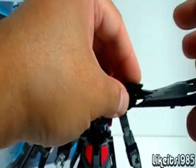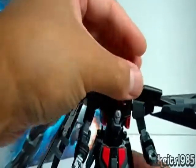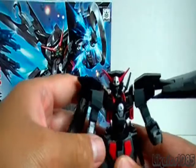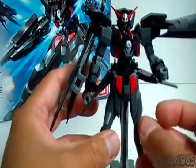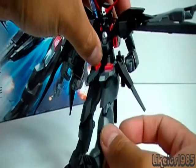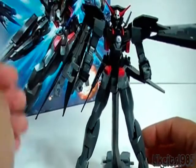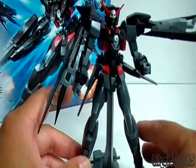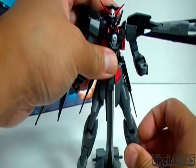I mentioned the fact that the wings can go out like that. Swivel at the bicep, bend at the elbow, nothing fancy there. Hands are on ball joints. You get your standard articulation with the rotation at the waist. The actual side skirts here go out back here. And the front skirts are attached together. You can separate them if you want, but they go forward, allowing the leg, which is on a peg, go forward, back, out to the side. So a wide range of movement there. Basically it's a ball joint, but it's not really a ball joint. It has the ball joint range of articulation, but it's actually a peg. And I'll get into more of that during the actual transformation here soon.